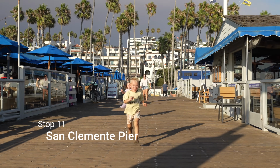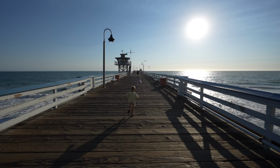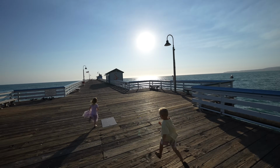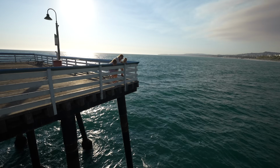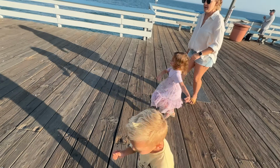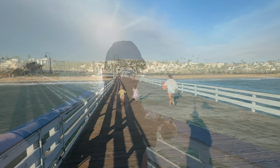With bellies full and lots of trains viewed, it was time to explore the pier as fast as possible. Best way to tire out toddlers is to run the pier. We made it all the way to the end, watched some of the fishermen doing their thing, took in the views, and then began to sprint all the way back to the beginning. Ready? 3, 2, 1. I'm happy to have gotten out of that race.